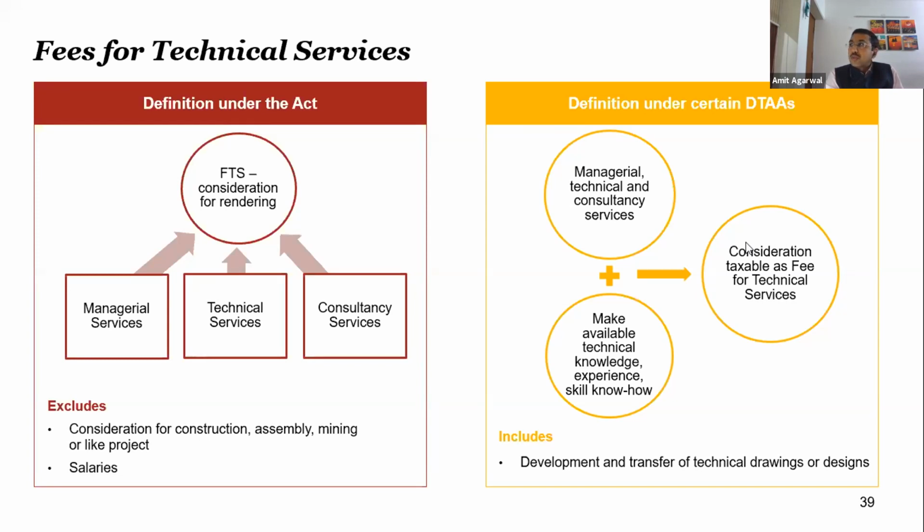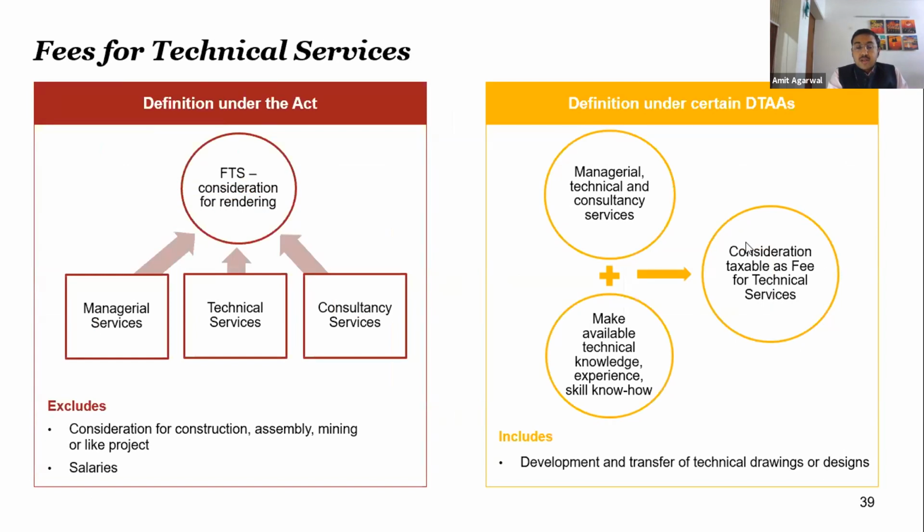Technical services could be any services technical in nature, architect, engineering services, etc. And consultancy services could be something like what PwC is rendering or a consulting firm is rendering. In certain cases, there could be overlap as well. It could be technical cum consultancy. So these are the three buckets which we'll deliberate and debate as we move forward: managerial, technical, and consultancy services, what they mean and what is the interplay. That is under the domestic law.